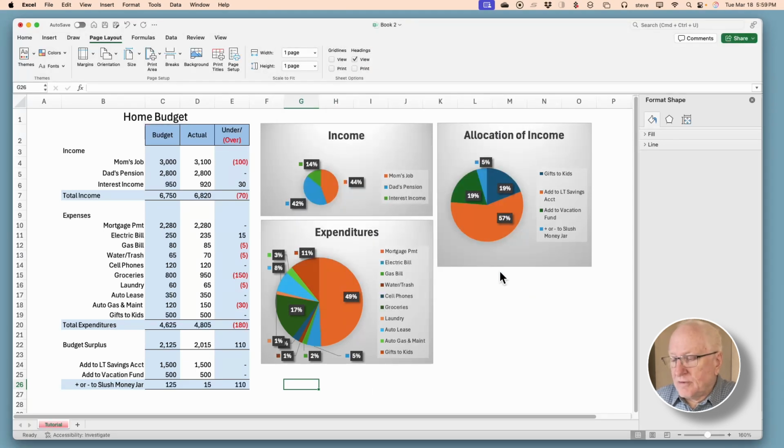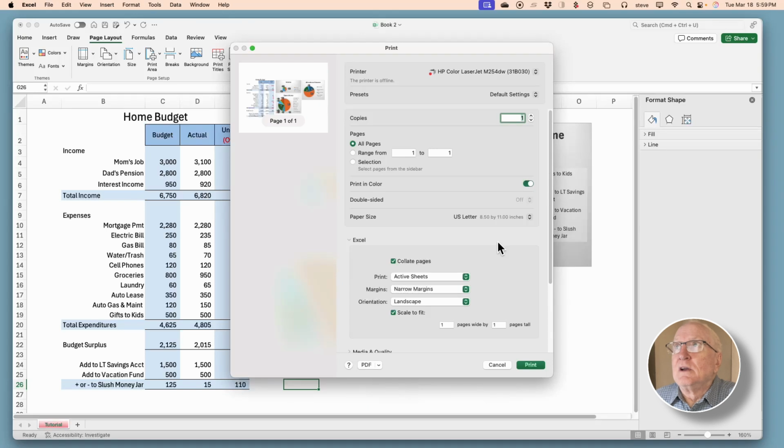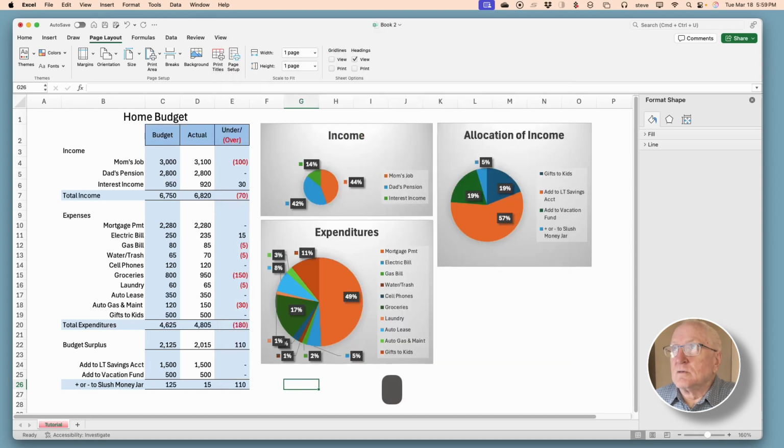So now, if we go to the print, we see that the page is filling the page very nicely, and will print very nicely. So we'll go ahead and print. There we go.